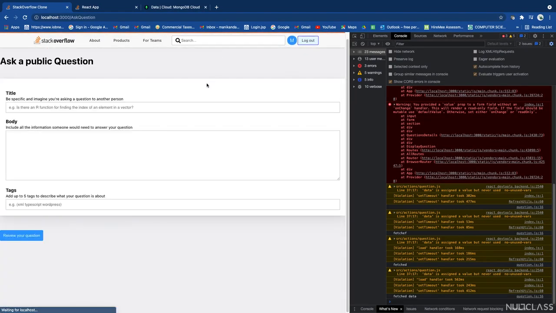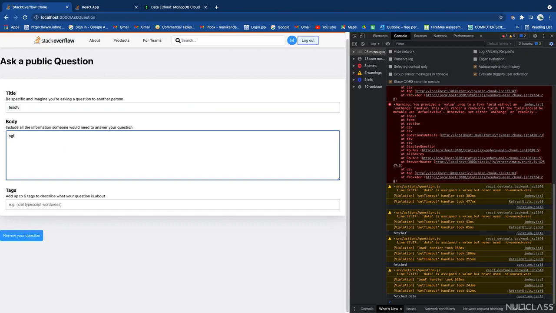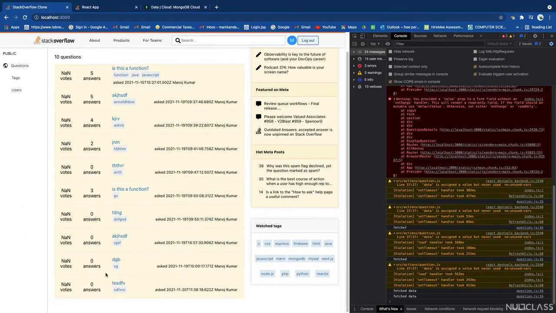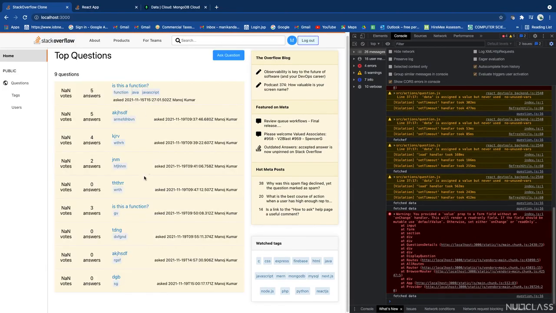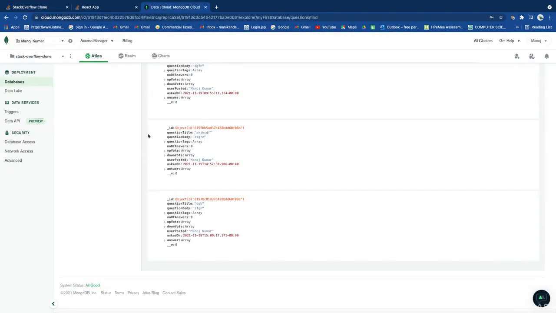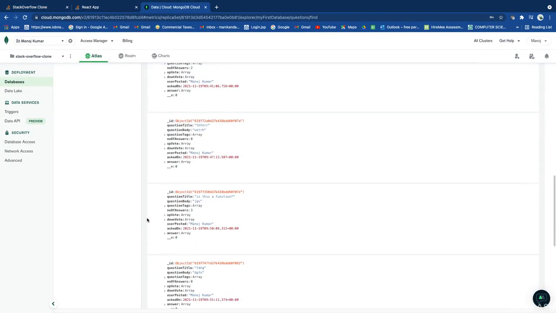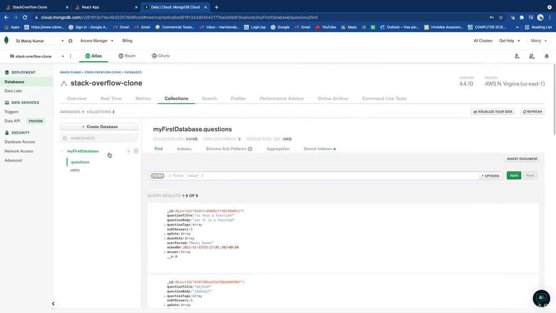So we will ask a particular new question and review the question. You can see the new question is in here. Now we will go to that specific place and just delete. Now you can see it is not in the UI. So it is just a bit of delay from the database, since our database is shared hosting, because we have already deployed this database in MongoDB cloud.